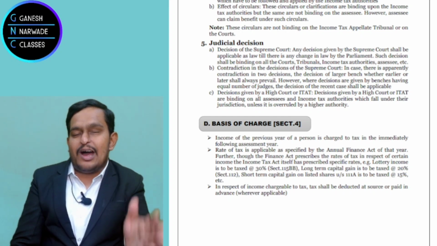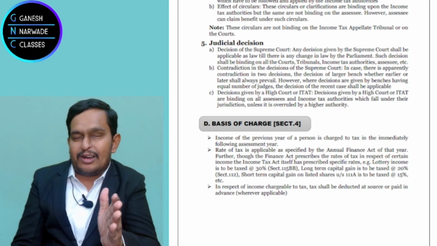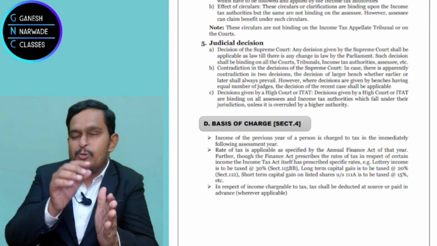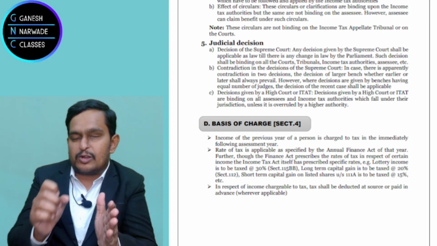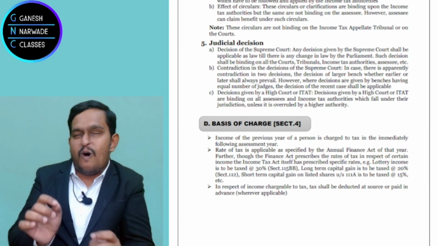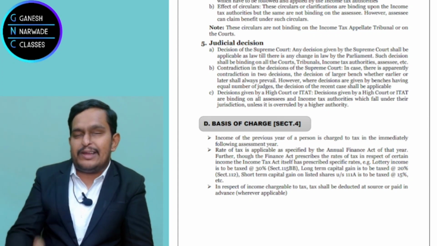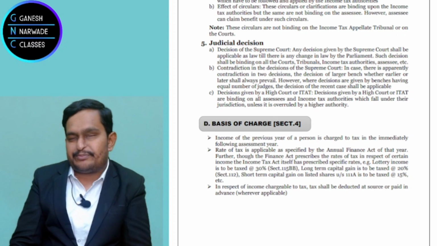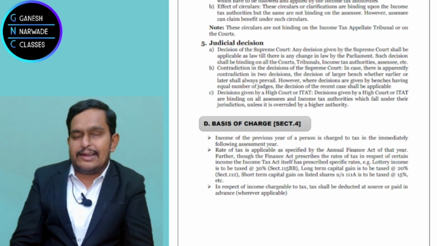So you earn income in 23-24. For that you file the returns, submit documents to the income tax department, and pay final taxes, all in 24-25, that is the assessment year. Okay, second point, basis of charge, section 4 we are discussing. But how much tax should be paid? For that, point number 2 gives clarification.